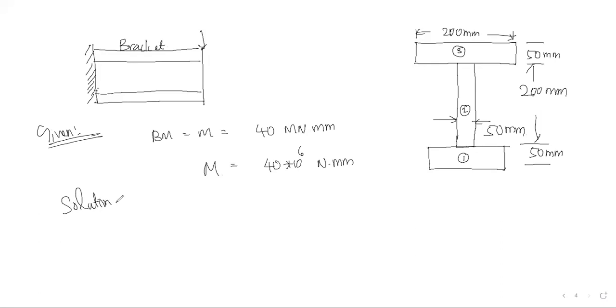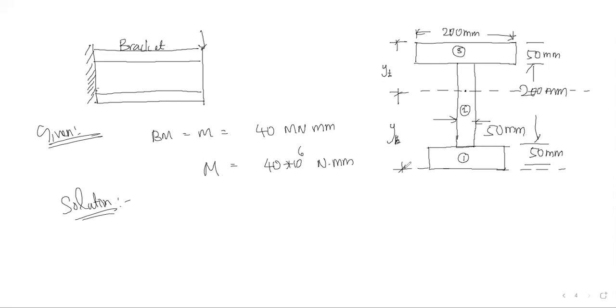Now we have to find out two things. One is, first, with respect to the height of neutral axis from the bottom we have to calculate. Okay. So this is yt and, sorry, this is bottom and this is top, with respect to neutral axis I'm telling. So first we have to calculate the yb value. Based on the value of yb and yt, we are going to calculate the remaining things. Okay. So first of all, we have to find out the centroid of this section.